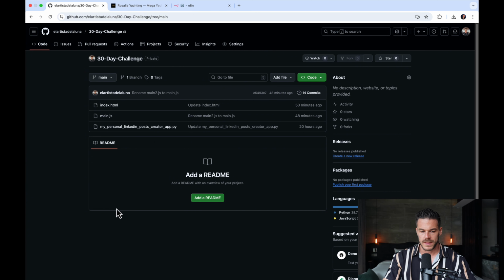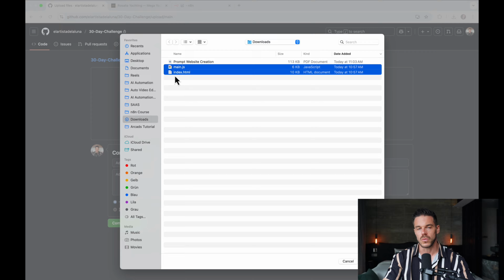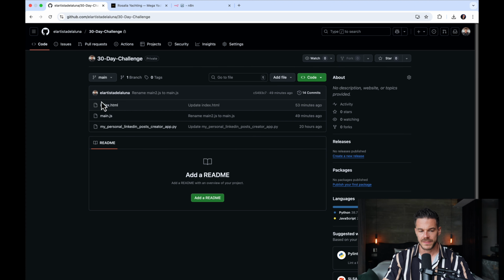And what I recommend you now is the following. You download now from day 11 the resources main.javascript and index.html. Then you get the latest version of exactly these two files. Then you go here to add file, upload files, choose files, and then you select exactly these two files. Okay, I already did that, so I don't do it again, but you do that. And then you upload the latest versions of these files to your GitHub account. When you did that, you have these files here.